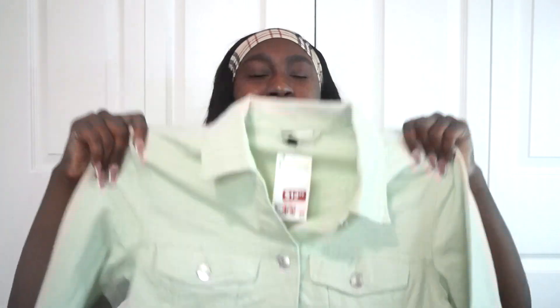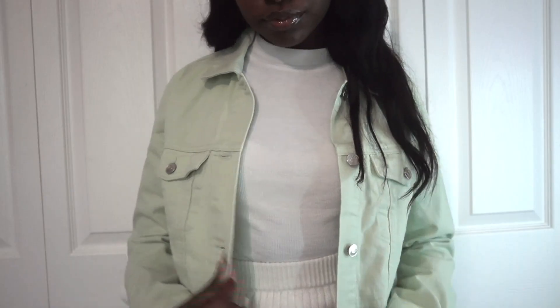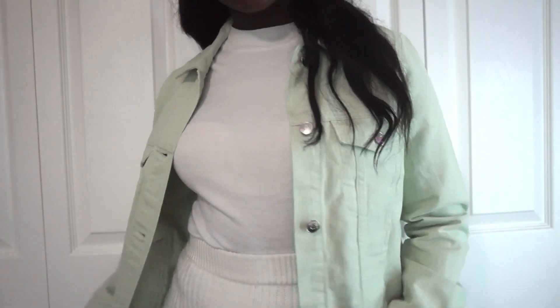The last thing I got is this super cute jacket. I don't know if it's denim because the material isn't really denim, but I guess you could call it a denim jacket. It's like this mint green. I got it in a size small and it only costs $13. I literally only wear black or white, so I feel like even with the top I'm wearing right now, I can put it over and it's a look automatically. This gives me very summertime vibes, like cruising. It's super cute and I can't wait to wear it.